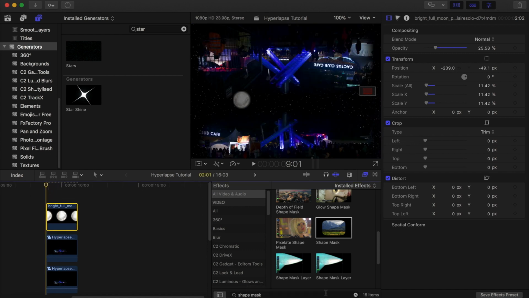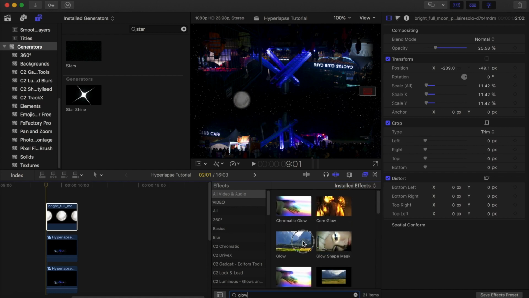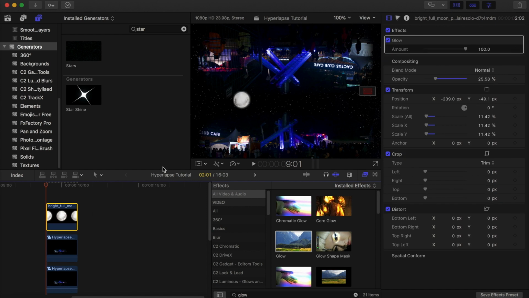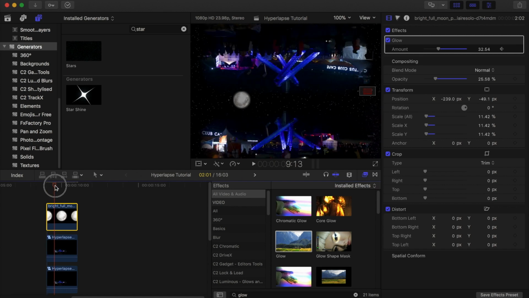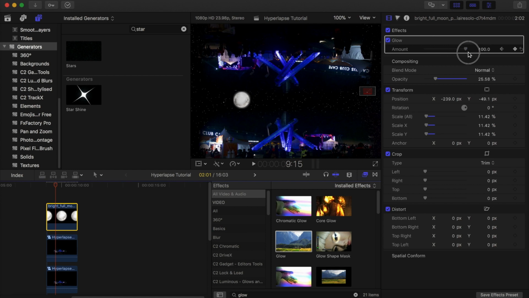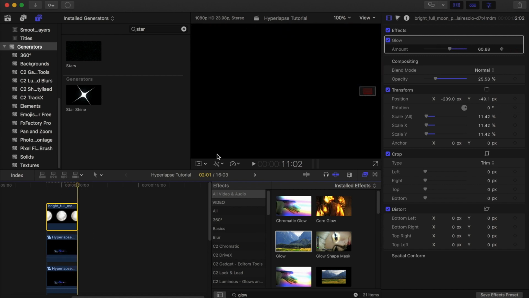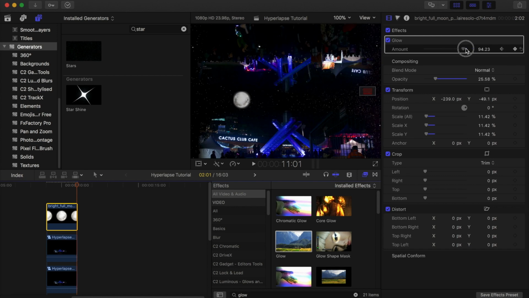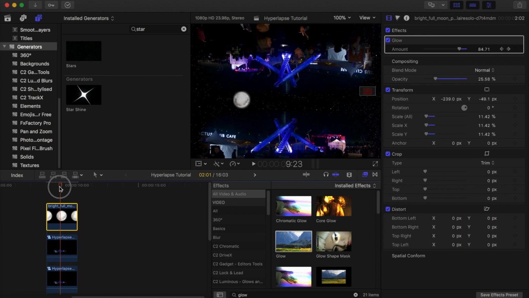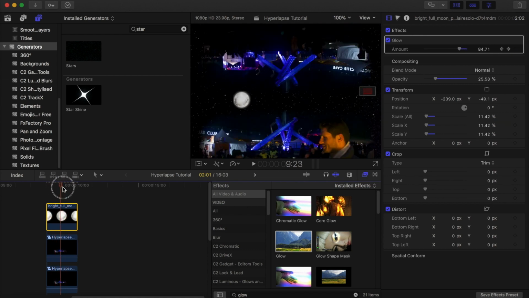So one thing to make this moon even look cooler is you go into your effects browser, press glow, type in glow, and this is the Final Cut Pro version. I have some plugins that make it do something different. And basically you're going to scrub through this, go to the front, press the keyframe, and then go to the first quarter, make it a little brighter. Go to the third quarter or whatever it is, bring it down, and then go to the end, and then bring it back up to brighten. And that just gives the moon this little glow effect, makes it kind of interesting.